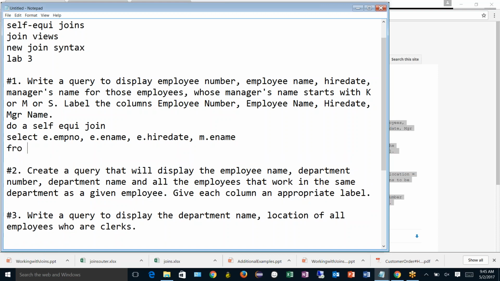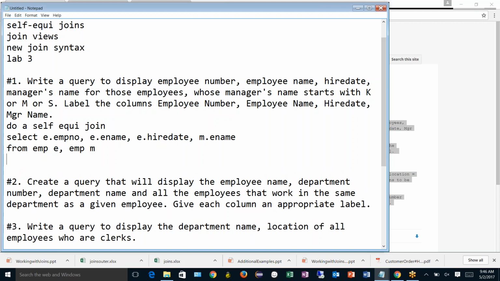So I'm going to select from the employee table twice, pretending the first time I do a select is for employees and the second one is for manager.